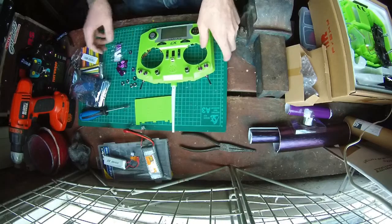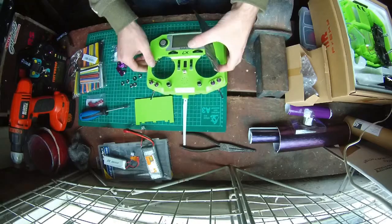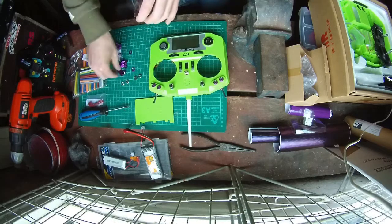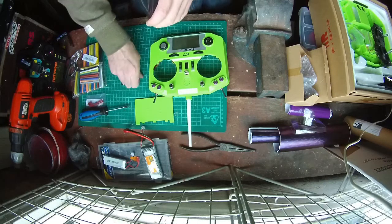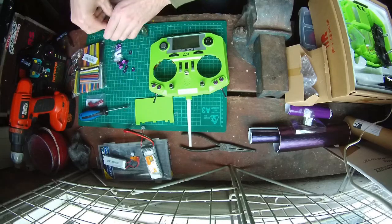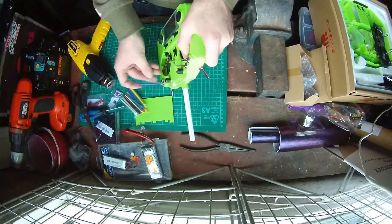So at the beginning of the video I mentioned that I had bought a pack of multicoloured heat shrinks. Now I'm going to use that heat shrink to cover all these switches. I know some people like to go out and buy those great big things that slip on that look horrible, and I generally just don't pick them. So I thought, well, a bit of heat shrink on there will give you a nice bit of grip on what could be a slippery switch. Go down there like that.